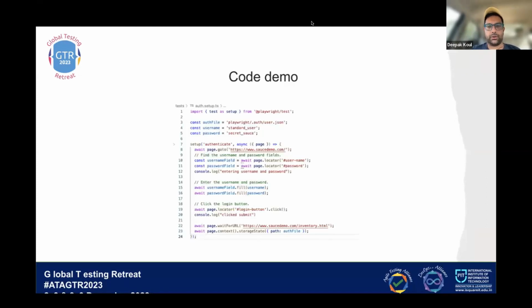Give me a second. I'll now share my screen, my Visual Studio Code.